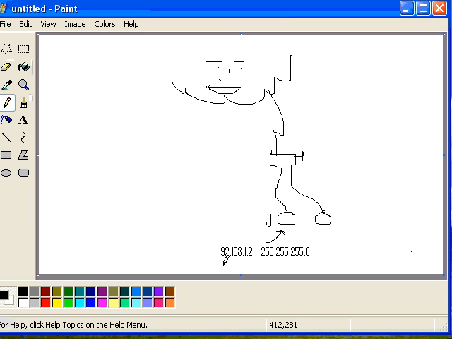Now, this is a Class C private IP address. There's three classes of IP addresses, A, B, and C, and they have different subnet masks. A Class A is 255.0.0.0. A Class B is 255.255.0.0, and a Class C is, well, you guessed it, three 255s. A is the first letter in the alphabet, so it's one 255 and three zeros. B is the second letter, so it's two 255s and two zeros, and the third one is 255.255.255.0.